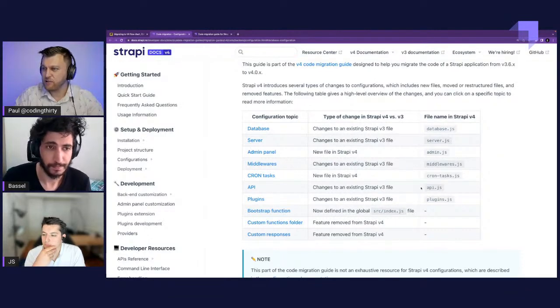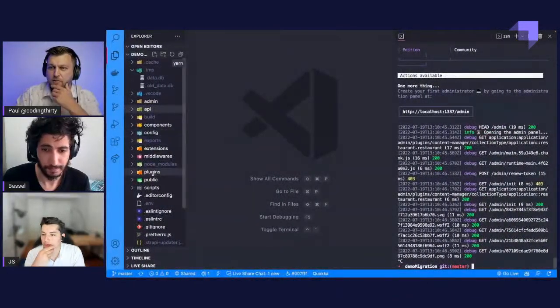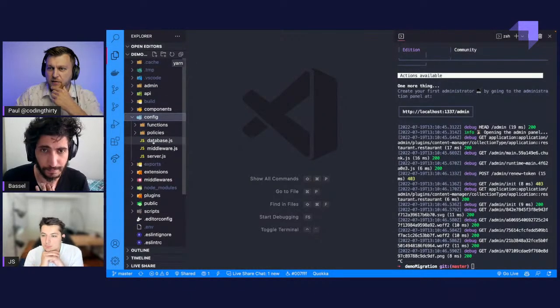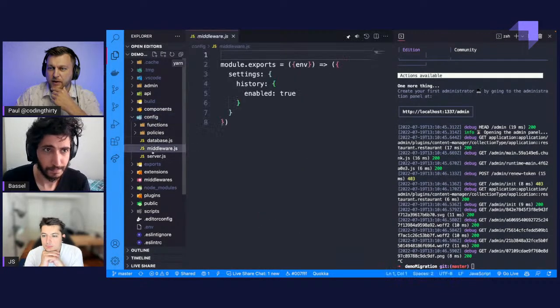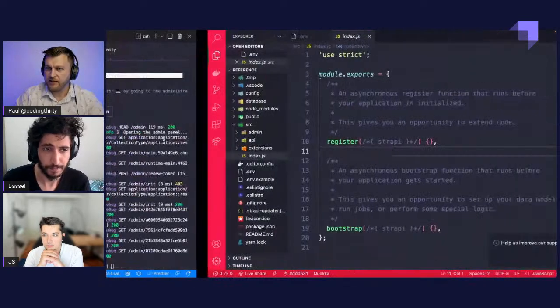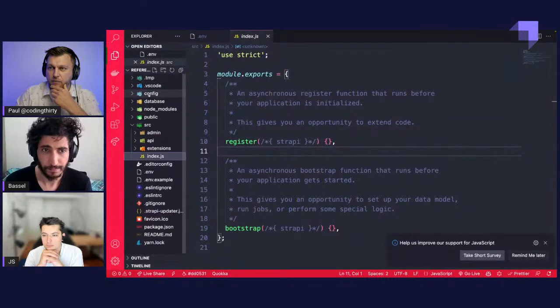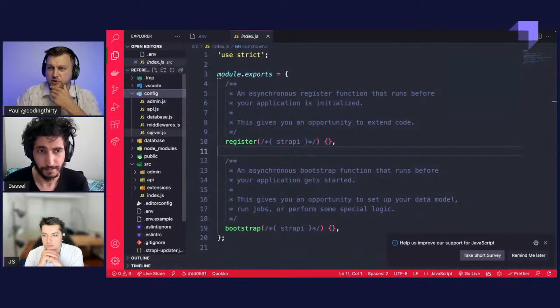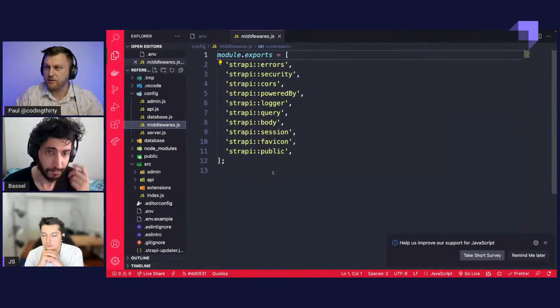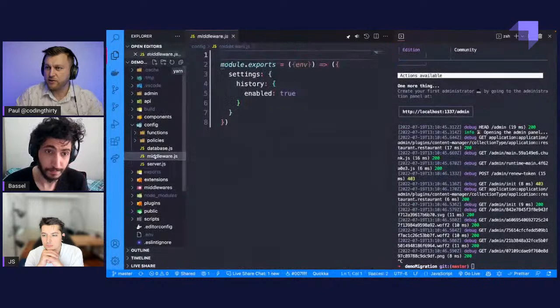And the easiest way for me to show you this is to go in my code here. If you go into our configuration, you could see that here we only have our database.js file, our middlewares, and server.js file. And I have a reference project for before, and I suggest if you're doing your first migration, keep one handy to help you see the differences. If we take a look at our reference project, you could see that we have a couple of additional things and changes. In particular, the middlewares folder is structured slightly different than it is in our V3 project.